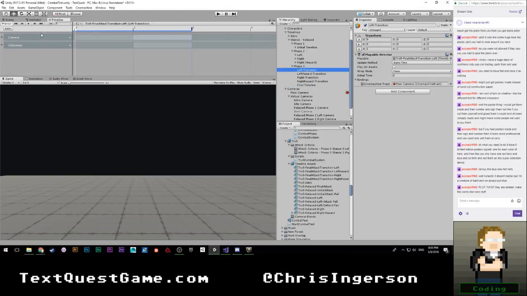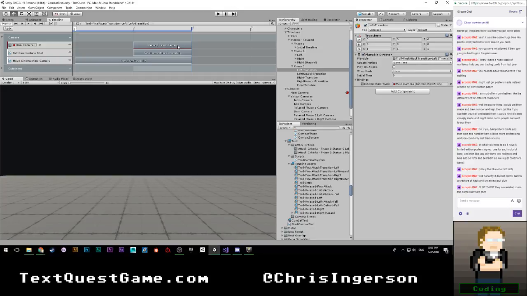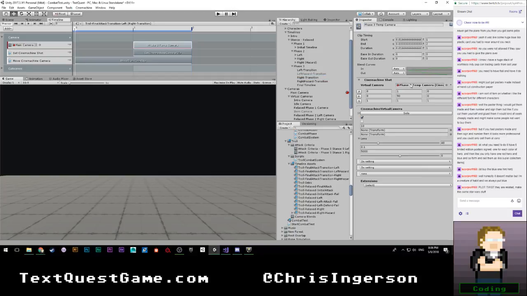All right. The only thing that really needs to change now is basically the camera stuff. Cutscenes are going to be the same. It's the same cutscene all the time. So left hazard transition can't really do anything with it yet, so I'm actually going to disable you. Right transition. Let's go ahead and set this up.